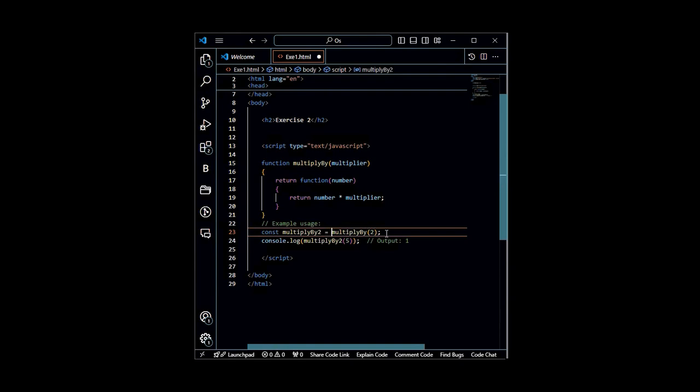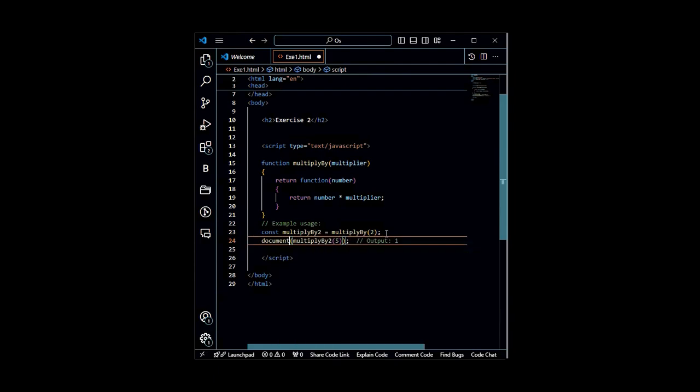We assign multiply by to multiply by 2, and when we call it, we give it a multiplier, in this case 2. We want to multiply any number by 2. Do we understand that? This is why we input 2 here.